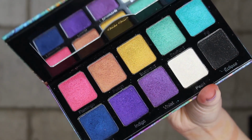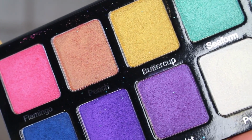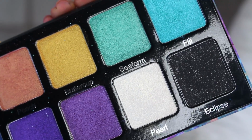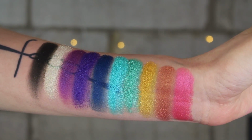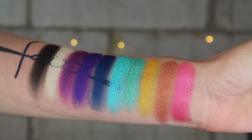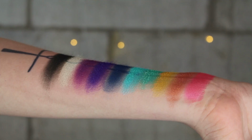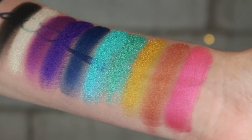If you put it around blues, it'll look like it has a little bit of green to it, but mostly it's just white gold. I feel like these purples look pretty similar in the pan. They're not that similar, but for everything that you're having here, I wish that it would have been something a little bit more different. And then there is this black sparkly shade, which is the only different shade in this palette, and this is the one I really wish wasn't in here. So I do like this palette overall. I think it's beautiful. It just doesn't really bring much to my collection personally.